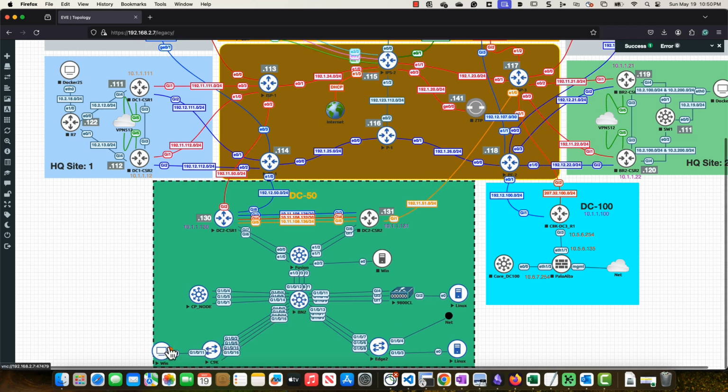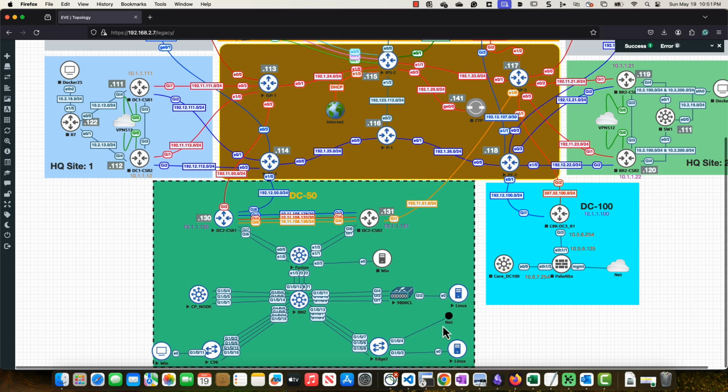I have two PCs. One is Linux that does not use .1x. For this specific Linux machine, I'm using MAC authentication bypass. The Windows machine is using .1x, so it's using certificate or TLS for the authentication. And this part here is my access point, which is also using MAC authentication bypass.